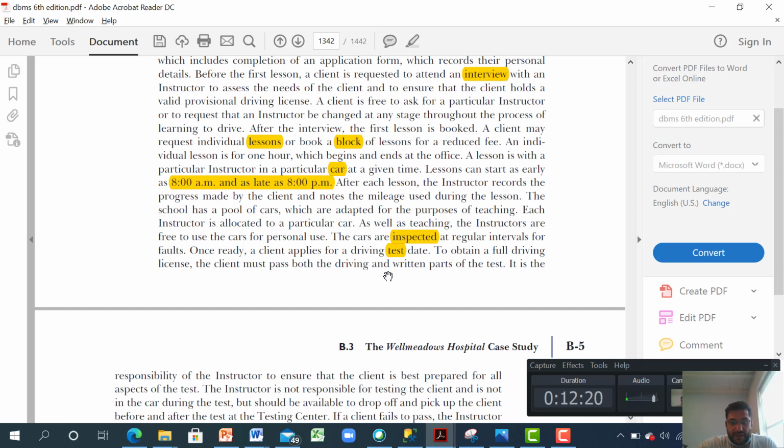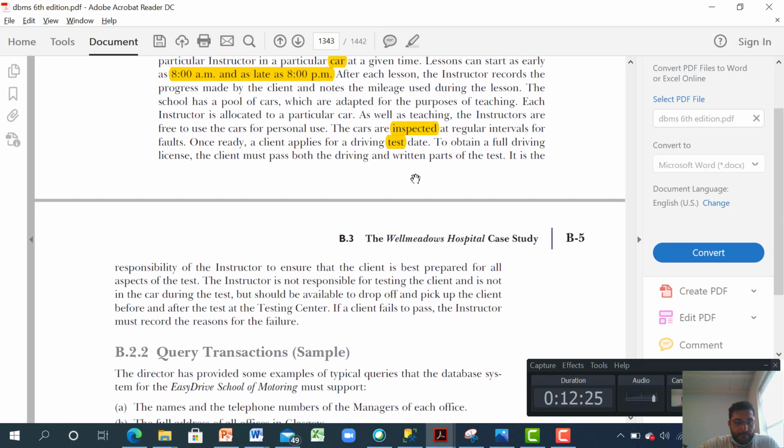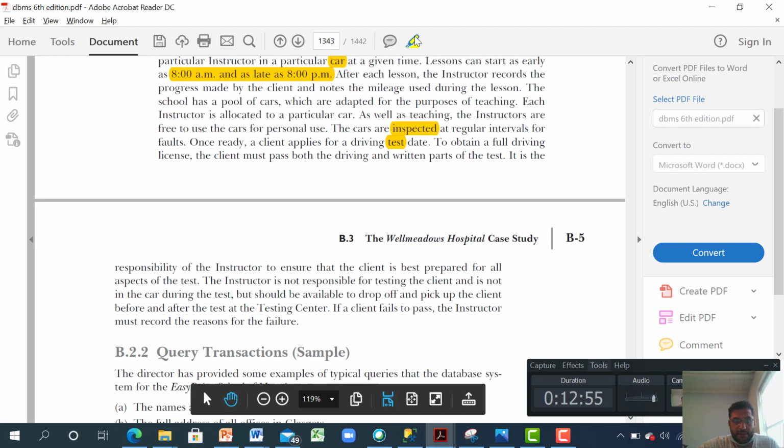So this can be a category of the test type. Okay, and we have also the reason for failure.